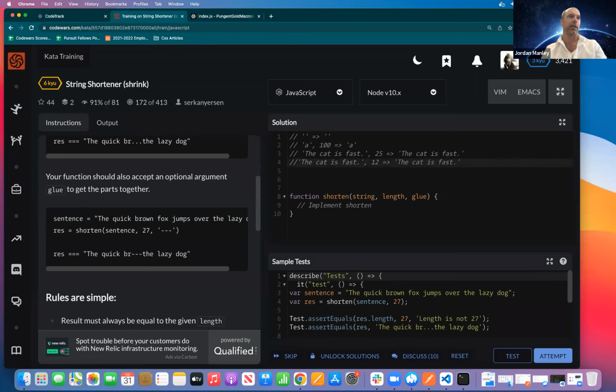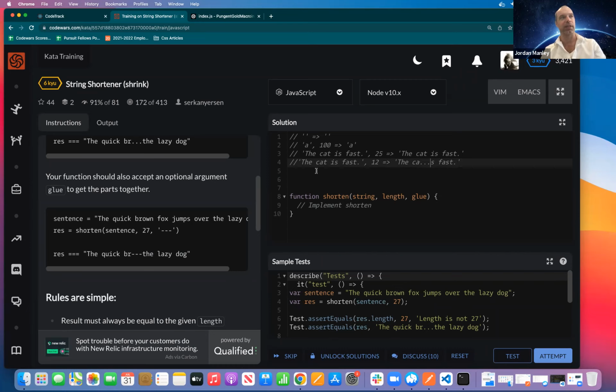However, I would go to the middle, 1, 2, 3, 4, 5, 6, 7, 8, 9, 10, 11, 12, 13, 14, 15, 16. So somewhere here in the middle, and I would delete like 3 characters. But I did that wrong. I would say, okay, I delete 1 from the middle, then 1 from this side and 1 from this side, and then I put in my 3 dots.